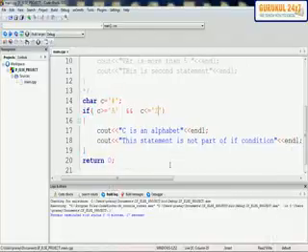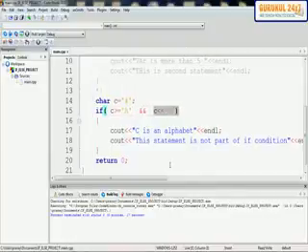Now, as we were speaking, we used this double ampersand. This double ampersand means that two conditions are being combined with the AND operator. So the condition will be true if and only if all the conditions which are specified are true. That means if C is greater than or equal to A is true, and C is lesser than or equal to Z is also true, only in that case the if condition will be true. Otherwise the if condition will be false.